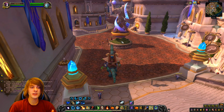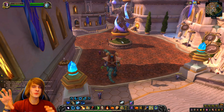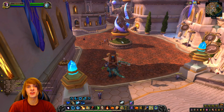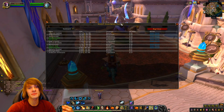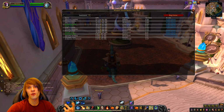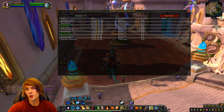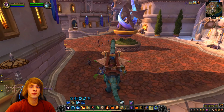Would you prefer version 3 of WorthIt to be updated for Shadowlands with all the Shadowlands farms and flippings and all that stuff? And then the version 4, which we're currently working on, would you like that to come a bit later? I'm asking you guys because I know a lot of you keep asking me, and it's a lot of work to actually build this type of thing. So I just want to know your opinion, because I have actually made it up already for the version 3, because obviously this is the version 3 of WorthIt, and quite a lot of this stuff is quite basic against version 4, which I was using in my following video the other day. So aside from that, would you like that to happen? If so, I will do a video about it tomorrow, and I will release it tomorrow.